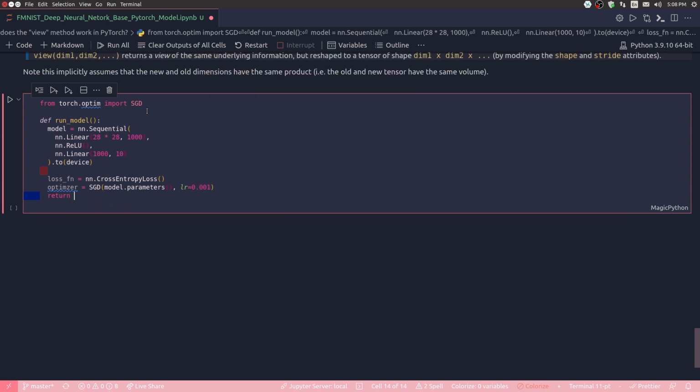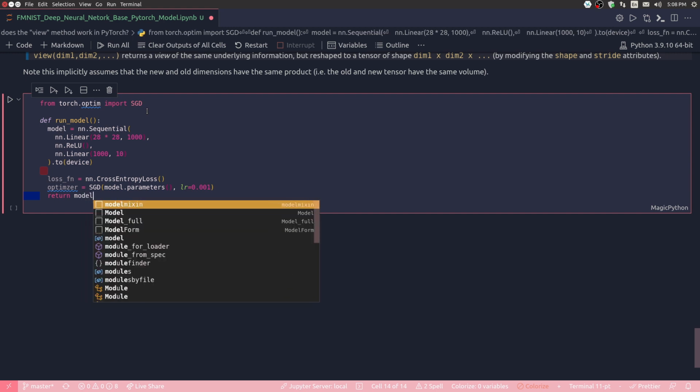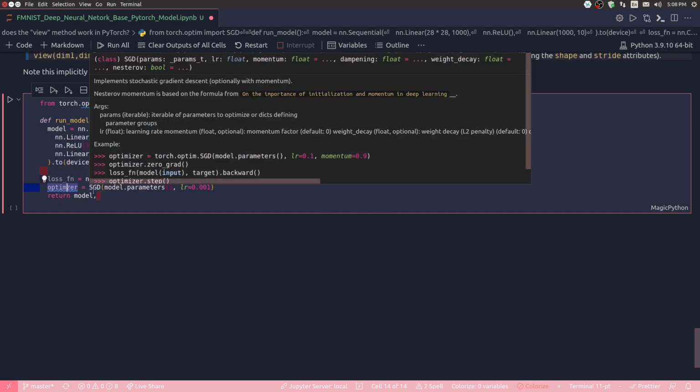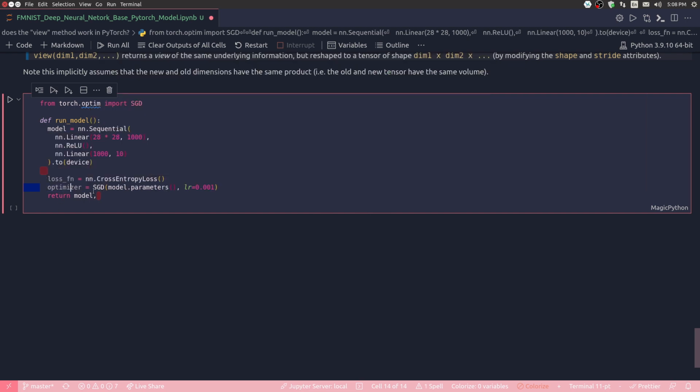And now I'll be returning my model. Then I think there is a small spelling mistake, optimizer. Okay, I'll be returning the model, the loss function and also the optimizer.